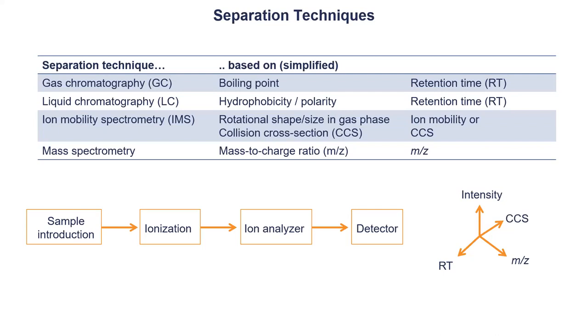And then you see here a very easy way to set up our system. We have our sample extraction system like LC or GC. Then, of course, we need to ionize our compounds because we can only detect what we ionize. Or we can also guide through the whole mass spectrometer what is ionized. And then we also have our ion analyzer, of course. We need to separate the ions based on the mass, and then we need to detect those ions in the end. And then you get intensity and m/z, which is the most important part here, and then we can add retention time and collision cross section based on the setup that we use.